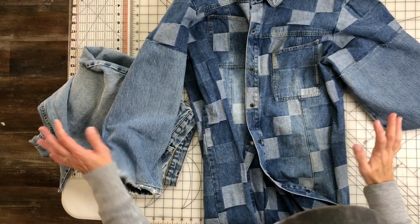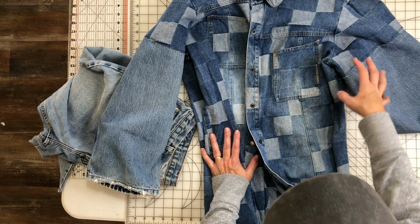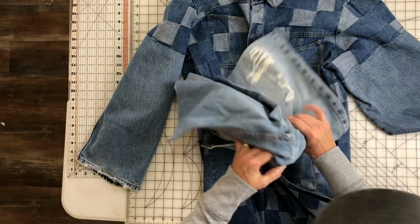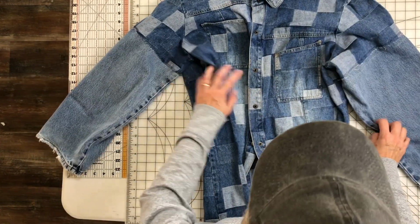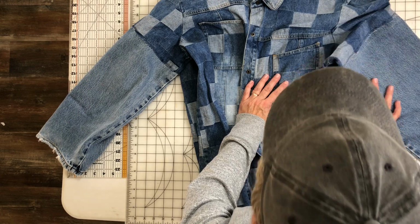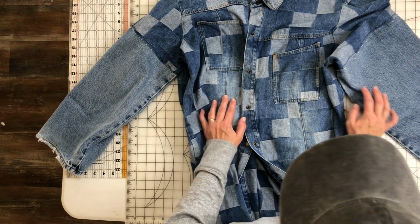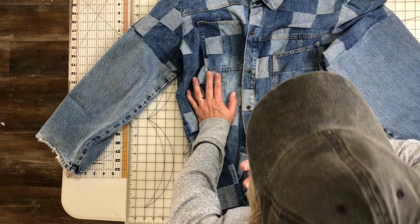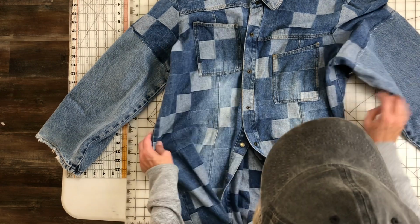Okay, I am back from sewing the legs onto the arms. So, we cut the legs off the jeans, and I went and zigzagged them around, and I tried it on, and it looks so cute, you guys. It looks so cute. And when this is washed, this is going to fray right here, and it's going to look so cool.